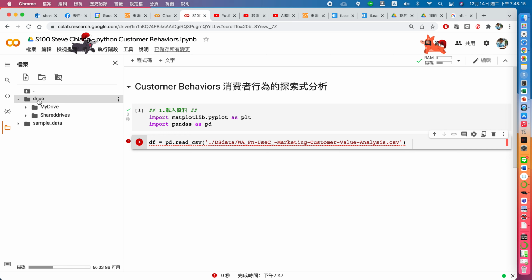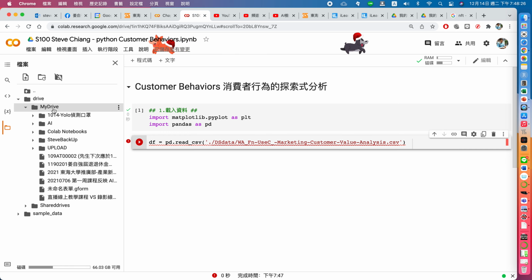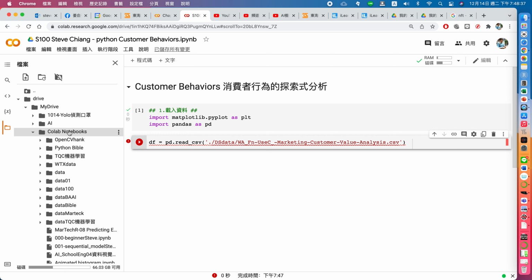Click it and you may see two folders, My Drive and Shared Drives. So you can click My Drive. You may find a Colab Notebooks folder here. When you run your Python code, Google will generate this Colab Notebooks folder automatically.